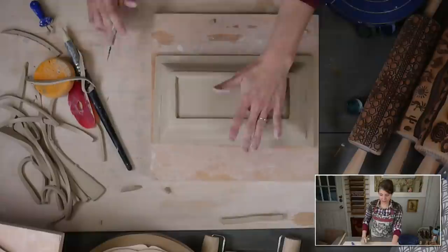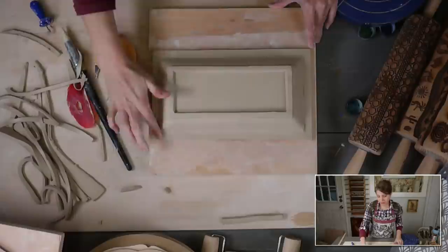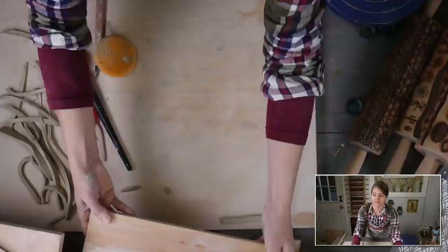So now this needs to sit. We really can't do anything with it until it's dried. It's early enough in my day that these can sit out, and by this evening I'll be able to flip them out. And that's like the tray. It's done. Easy, right? Now, let's check our stencil.